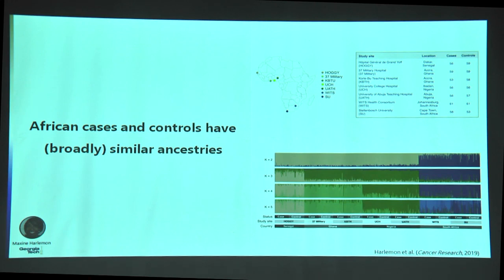This is showing an admixture or structure plot, and it's looking at it in terms of country, in terms of study site, in terms of case control status. And the one take home from this is that whenever we look at a study site, we see that our cases and controls tend to have the same genetic ancestry. There's some subtle differences, but in general, we don't see a huge difference within each location of saying, oh, the cases must have more Khoisan ancestry or Zulu ancestry. We don't see anything that jumps out like that.